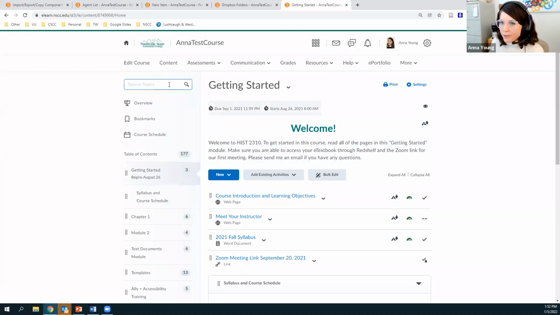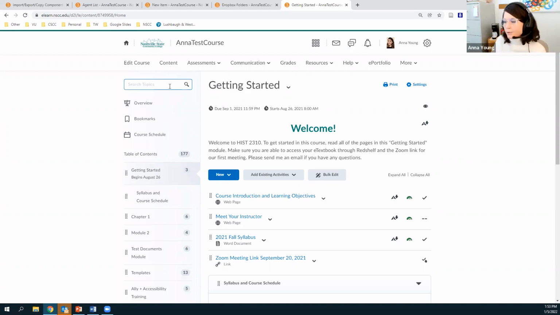Can everyone see my browser screen? I have a D2L question about quizzes real quick, if it's possible. Sure. So when I set my quizzes up, I usually have a thing called quizzes, and then I'll have like 5 or 6 quizzes listed under there. And they're either always all auto-graded or not auto-graded. Is there a way to have some auto-graded and some not auto-graded? Because sometimes I have multiple guesses and sometimes I have written responses.